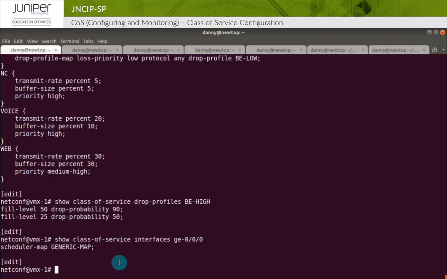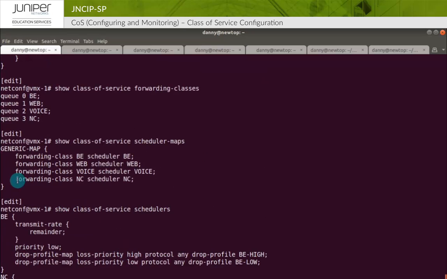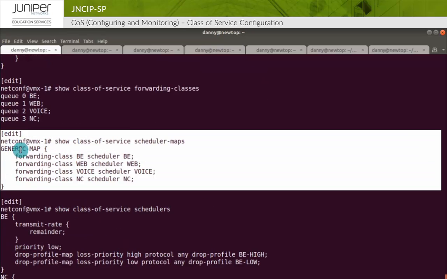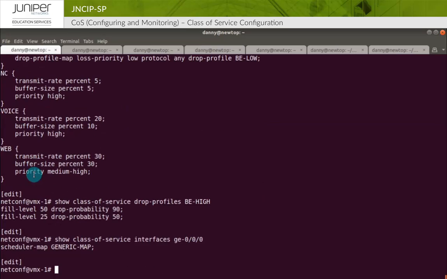An example of this is here. Remember that this was our scheduler map configuration from earlier, and we have applied this scheduler map to the interface. So this is all you need now to subject traffic to differentiated servicing on this device.